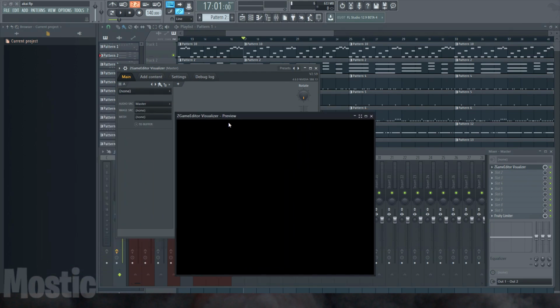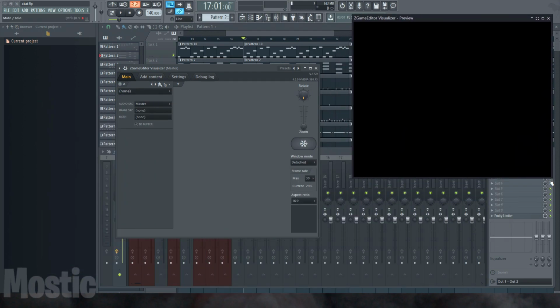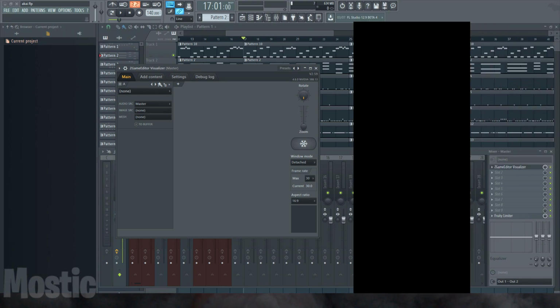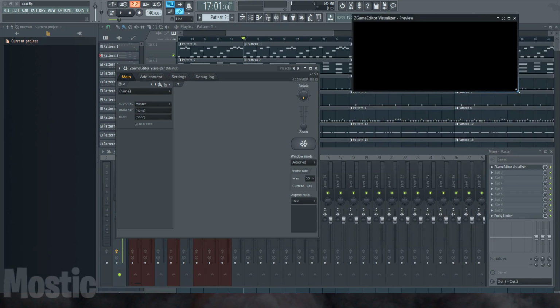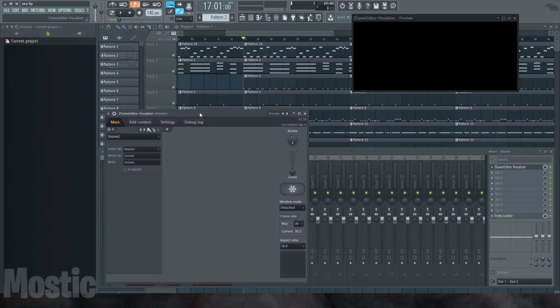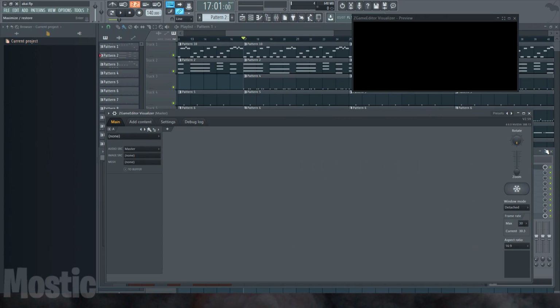This box over here is the preview, so I'll just put it over here for now, and you can shrink it to whatever size you want. You can make it larger, you can make it smaller, whatever. I think I'll just shrink it like this for now. And this is the master thing for putting all the pictures and everything together on the screen. So I extended it out, and as you can see, the only tab that's on here is one that says none, so the screen is just completely black right now.